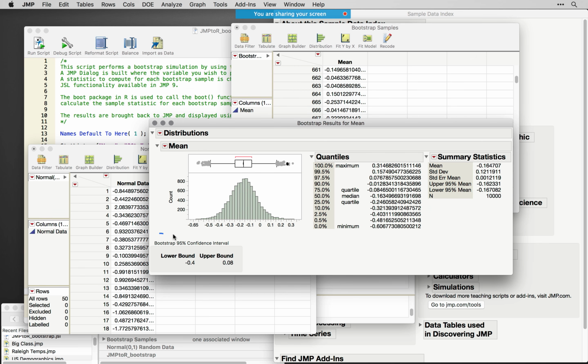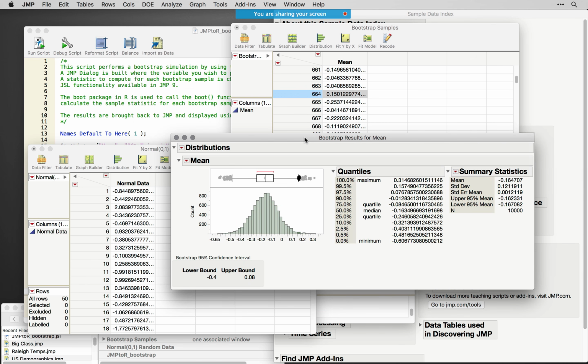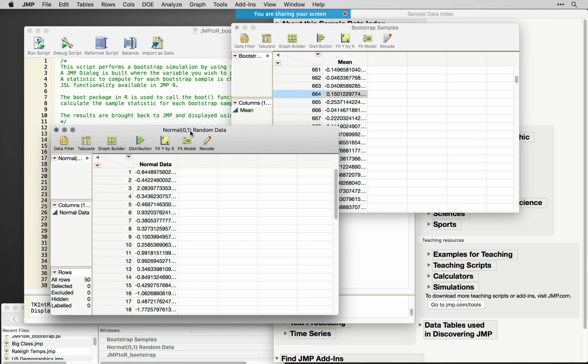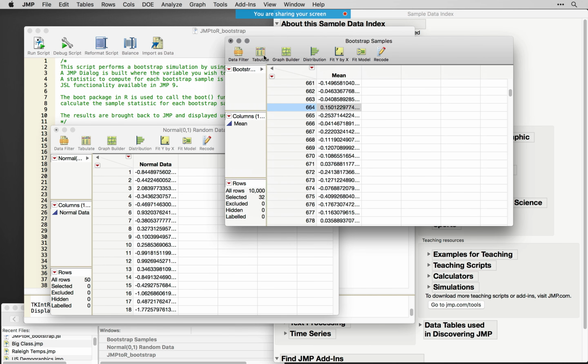And what is calculated for us at the bottom here is the bounds of the 95% confidence interval. Where did we observe 95% of the data? Well, 95% of the data occurred between 0.4 and 0.08. And so this is a way of bootstrapping a confidence limit. And we can do this even if we don't have confidence that the data started off as normal, or with any type of data, really. Bootstrapping is a great way to form these confidence intervals.